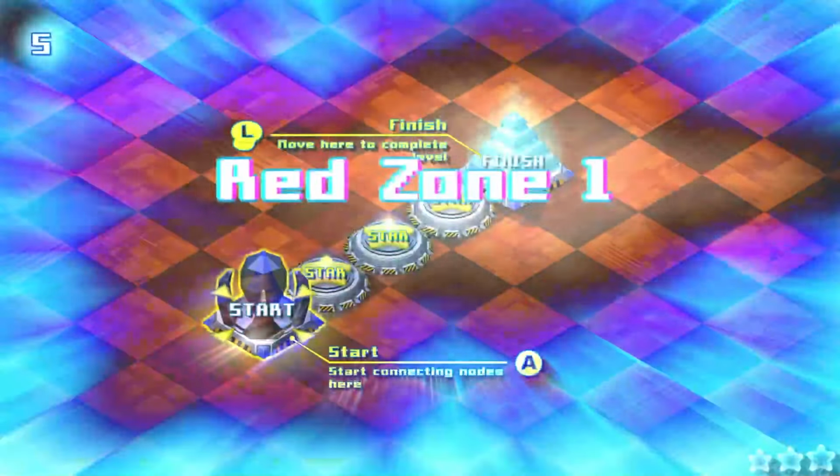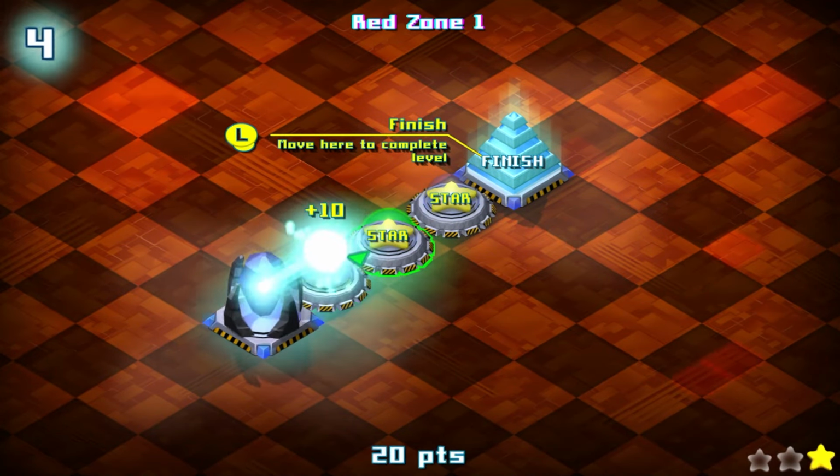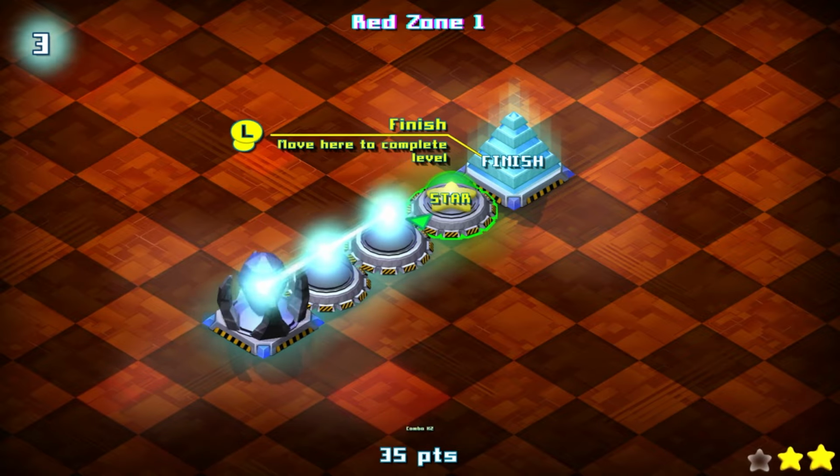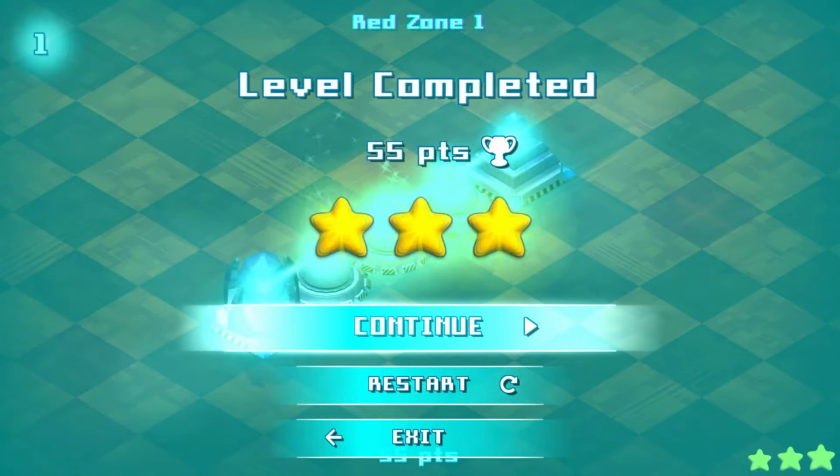So, this is the puzzle. We need to get from the starting crystal to the pyramid. Along the way, we need to collect the stars that are placed on the floor. Move the beam of light to the pyramid and we'll get our first achievement, task 1.